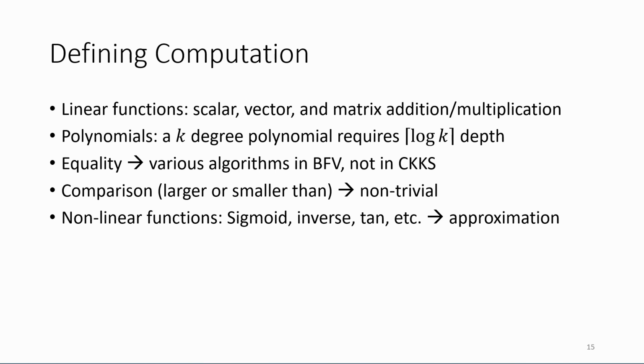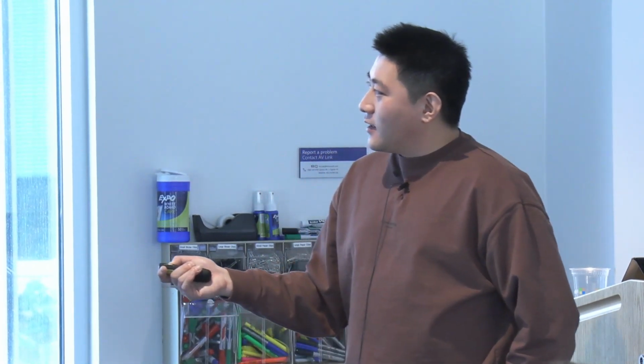It's not possible in CKKS because CKKS is approximate. You don't get exact equality, and you always want to get equal. Comparison is hard, because when you're comparing -1 and 1 modulo 5, it doesn't make sense. When you're comparing 0.9999 and 1, they look similar. You don't even know whether they are equal or not. How do you know which one is larger, which one is smaller? So comparison is hard, but it's not undoable.